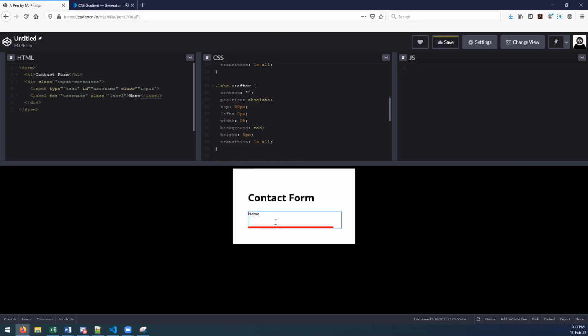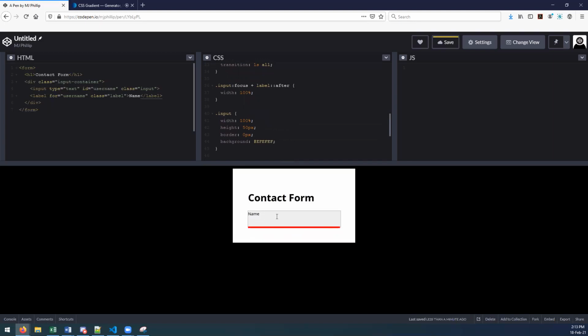Now when a user clicks into it, it expands from a width of 0% to a width of 100%. I'm going to take away this border here because I don't like that border on my inputs, so I can just set border 0 pixels and maybe add a background of gray.